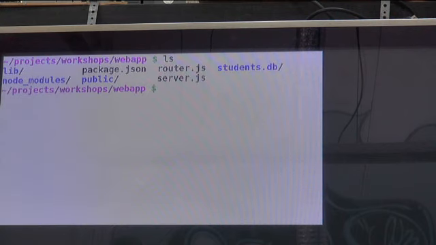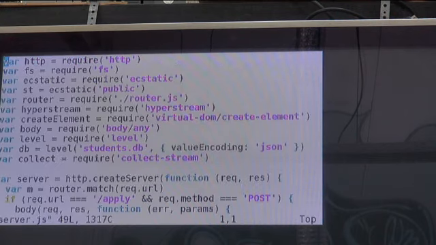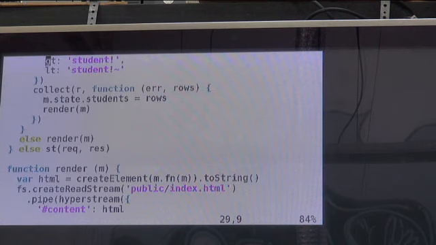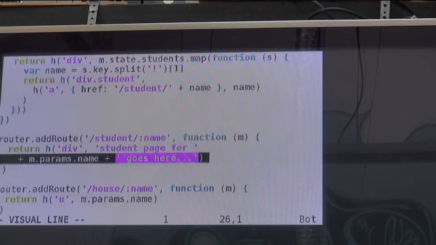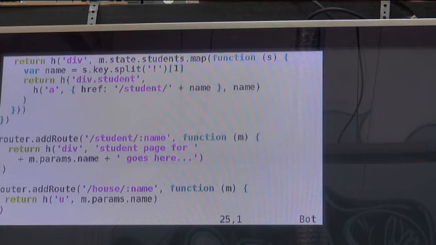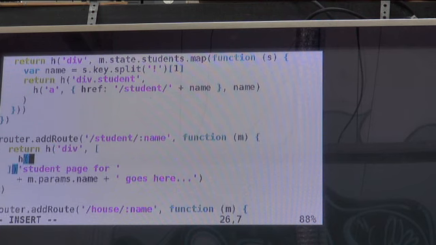Great. So, what we can do next is in our server.js, in our router, on the student page, we can put the house that a student belongs to. So let's think. Maybe we want an h1 tag for the student name. So req.params.name.